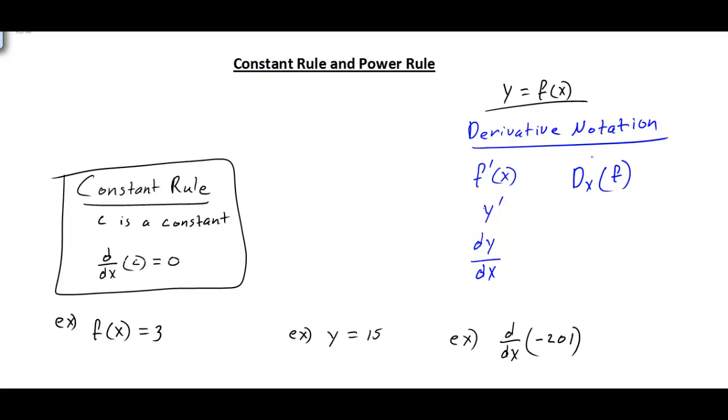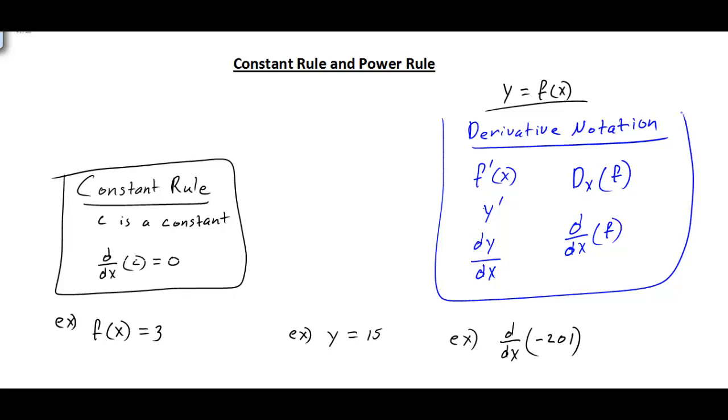Another notation would be something like this, where you have capital D with a little sub x, of f. So again, if this is our function, y equals f of x, this says we're taking the derivative of f, and again, the little x indicates that we're taking the derivative with respect to the variable x. Another notation we'll see is d over dx, and then your f is in parentheses. So again, this is just simply saying we're taking the derivative of the function f, and the dx says we're taking the derivative with respect to the variable x.